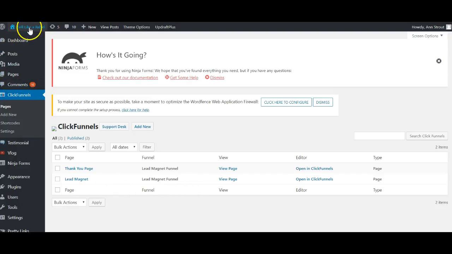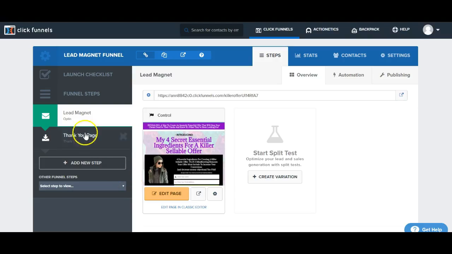So this is Sell Like a Rebel over here in the admin ClickFunnels, and these are the pages. I created these two pages a while back, and it's for these two things here inside ClickFunnels. I have this lead magnet right here. This is the free training or webinar that I'm doing tomorrow. And I ended up having to just do it.